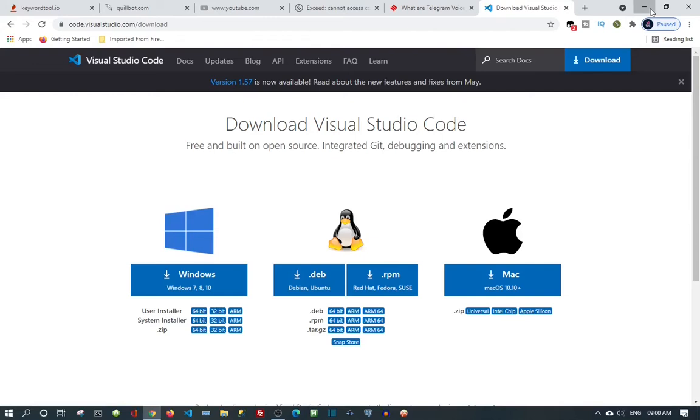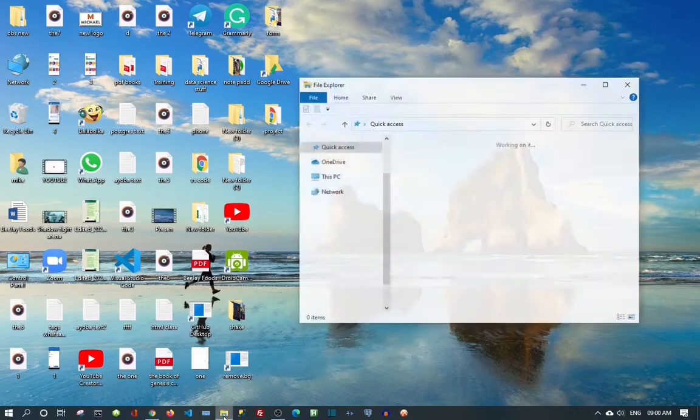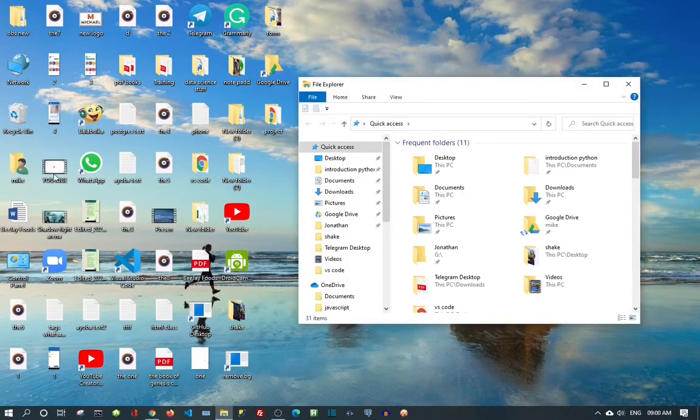So I'm going to reduce the browser, then go to my PC. Can't see it here. If you can't see your PC on your desktop, come to your folder, your file explorer, with your folder right down here.